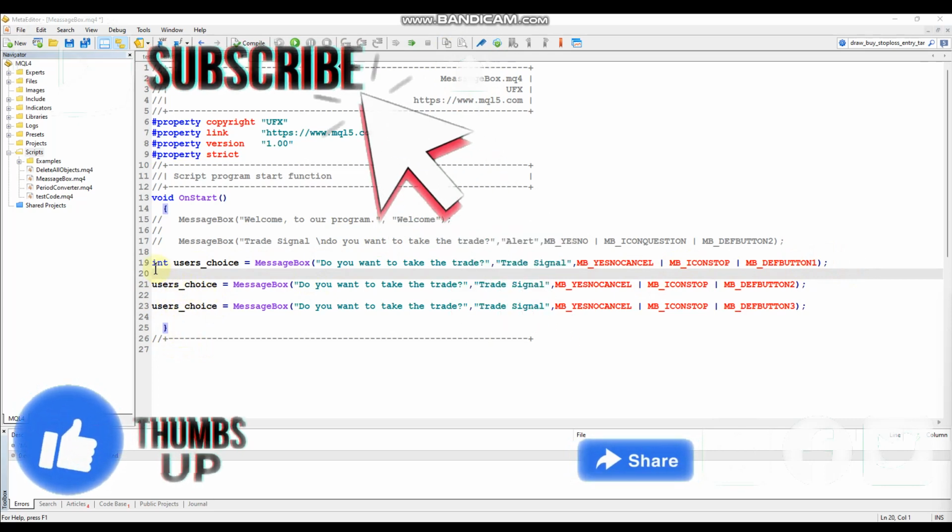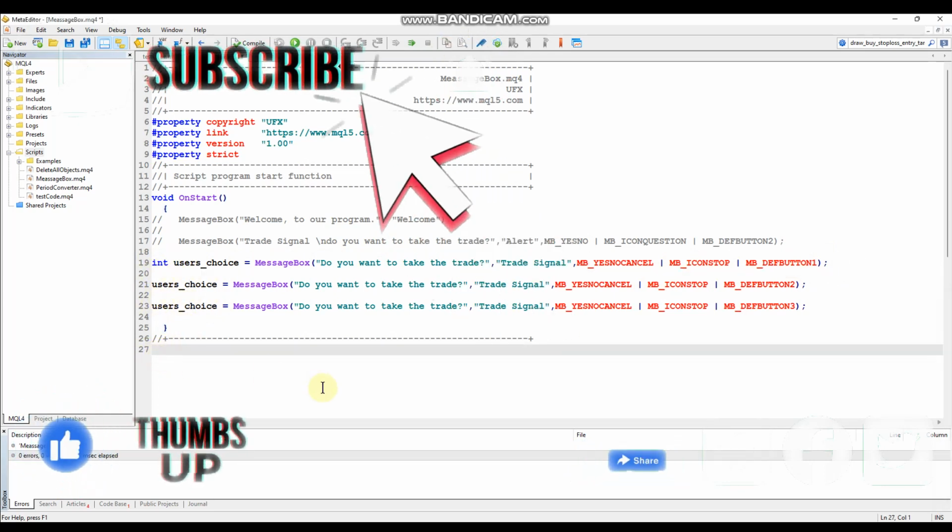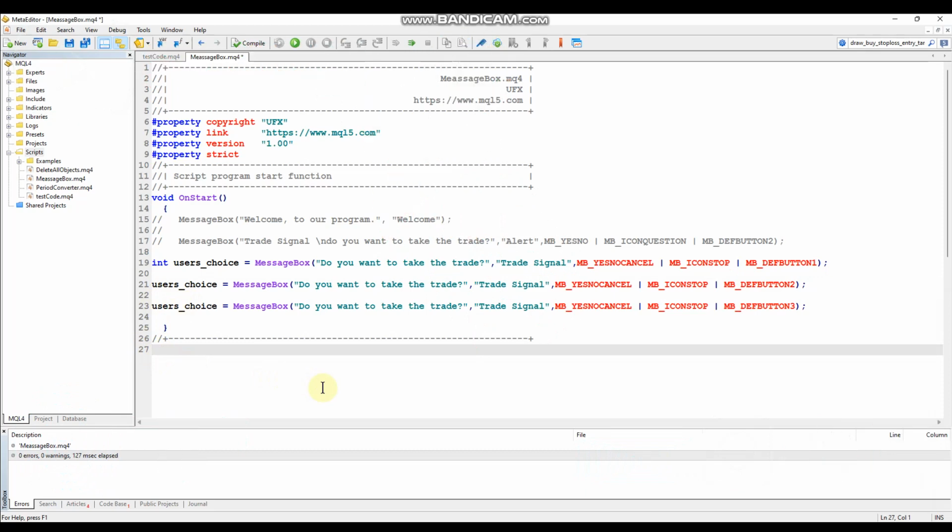And what we're going to do, I'm not going to do if-else statements underneath these. We're just going to create a function, and it's just going to print whatever button they chose. So this function is going to be void, and we're just going to call it print user's choice.